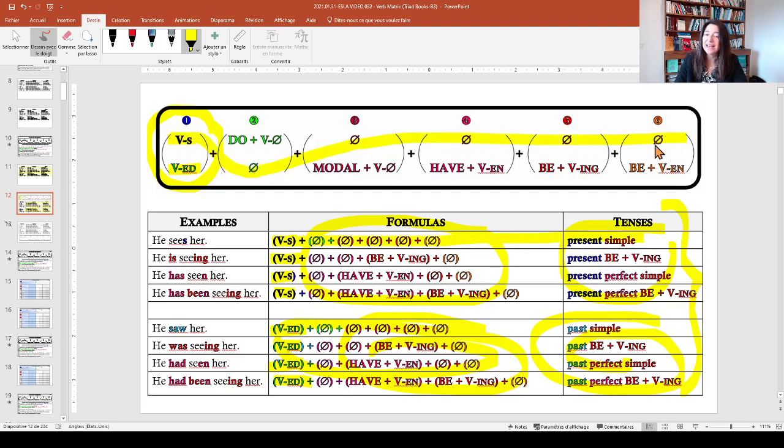But as we said, none of these zeros has a name, except this one here, which is the zero of the simple form. And when I say none of them has a name, of course, I'm thinking, well, this is the passive voice and this is the active voice.